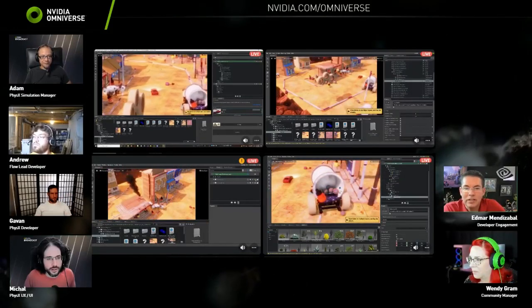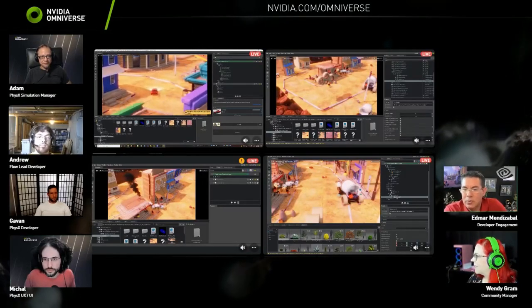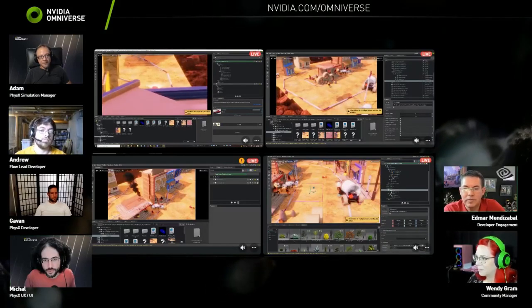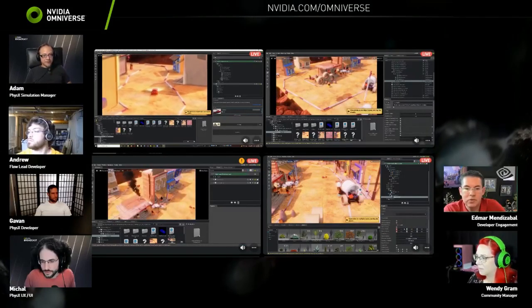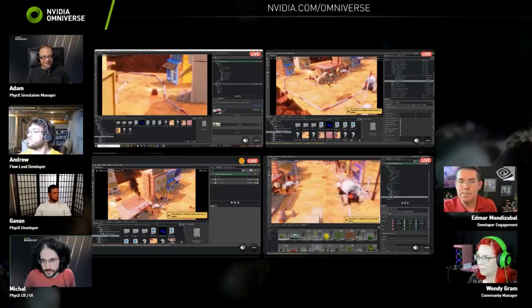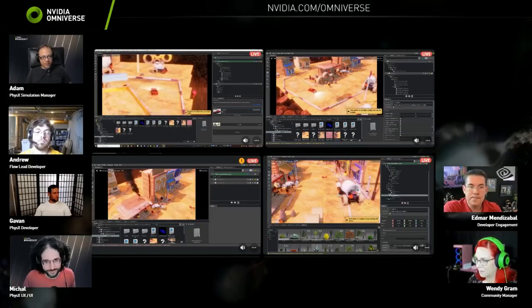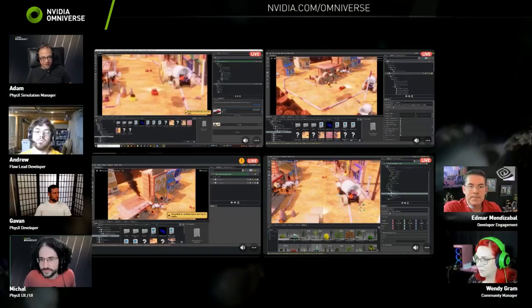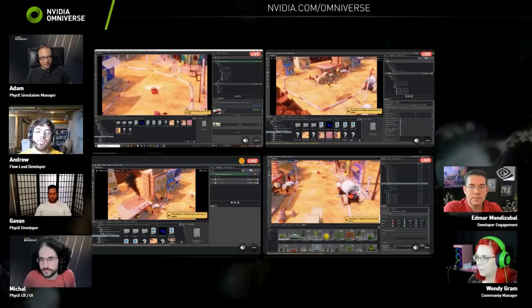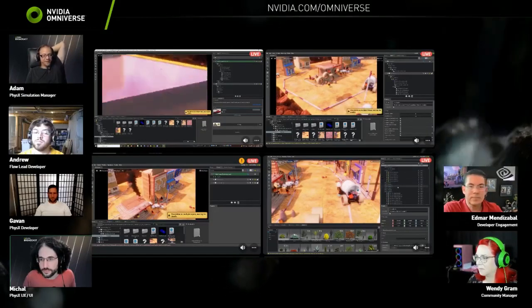All right, while everybody's working on their stuff, we have an interesting question in the chat. Tio would love to know, well, first I say, nice work, guys. Can you comment on the hardware power to run this type of effort, like the GPU? Right, so the GPUs that we're using. I think right now Michal is using a 2080 Ti, and I'm using a Quadro. I'm not sure what Gavin and Andrew are using. I'm using a 2080. And I'm using a 3090. My Quadro is also, I think, the A6000.